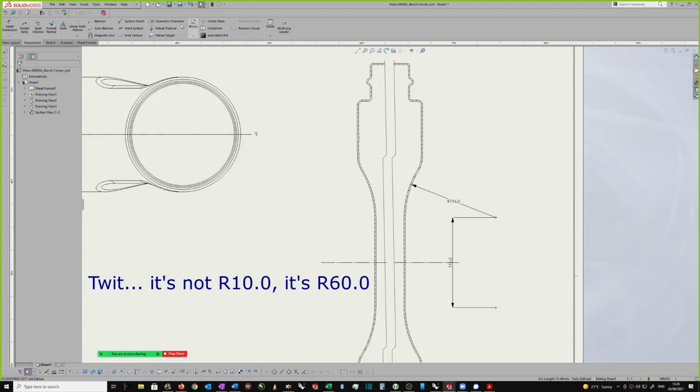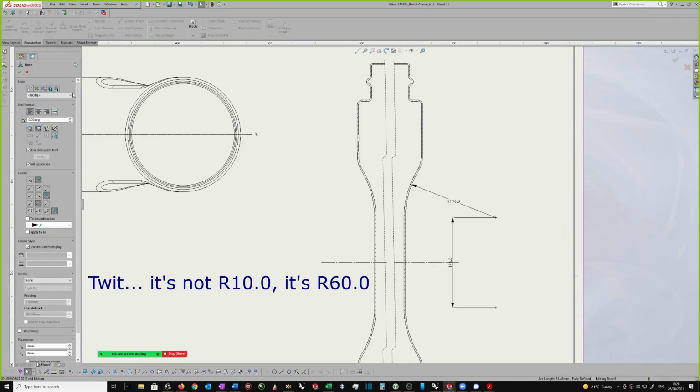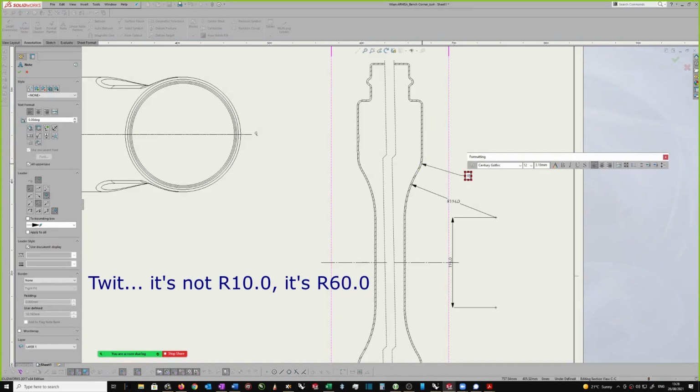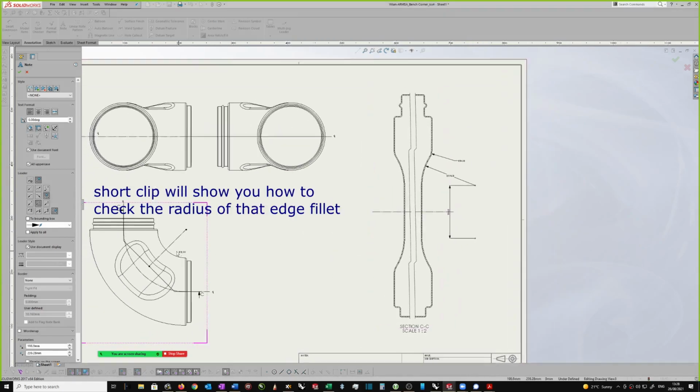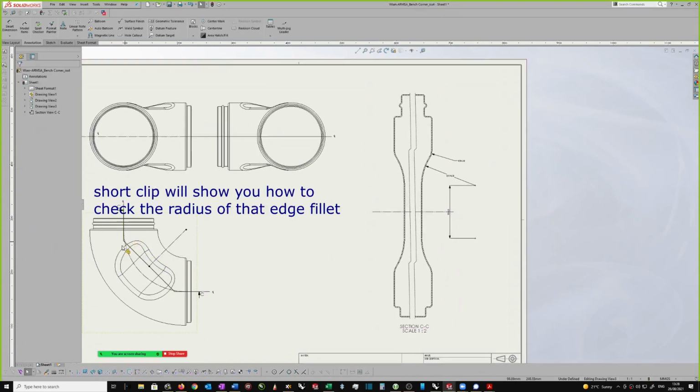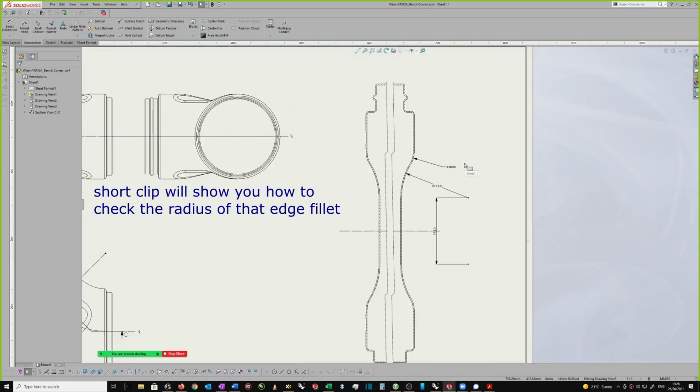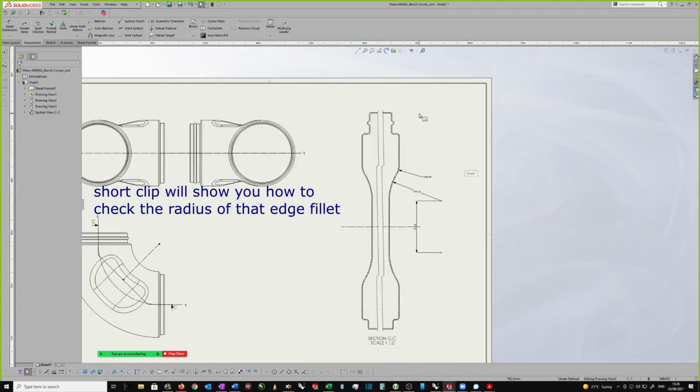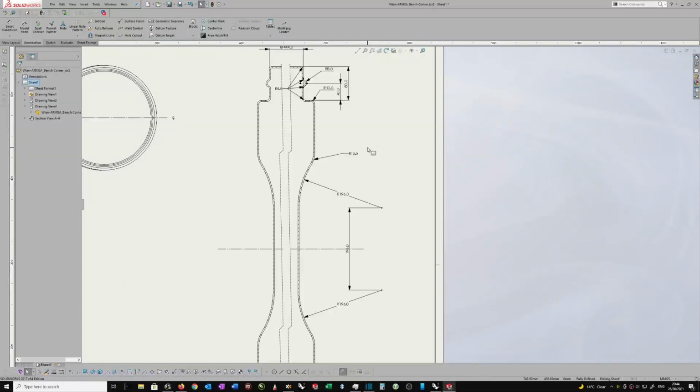So the way to do that is to go to the note, click on this, say radius 10. You don't need to put a long edge, because from the second view you can see that it's along the edge. You can see it flows around there. There's nothing hidden from what's going on. So it was a bit silly of me to say this is radius 10 when I'd just been to the model a little bit earlier and found out it was radius 60.